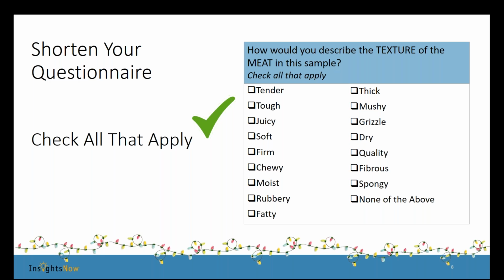And one of the other points that we're going to see is that we might have some unexpected attributes that we could include. I use the word unexpected because sometimes there are attributes that are very well related to the product that we might think they are, and sometimes consumers surprise us a little bit and say, nah, that word doesn't really relate, or it's not that important to me. And check all that apply is a good way to understand and see that balance.